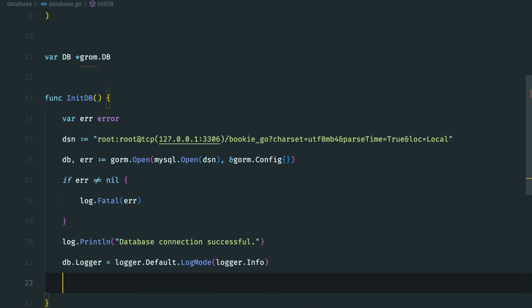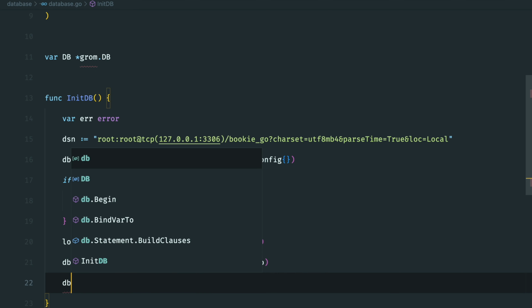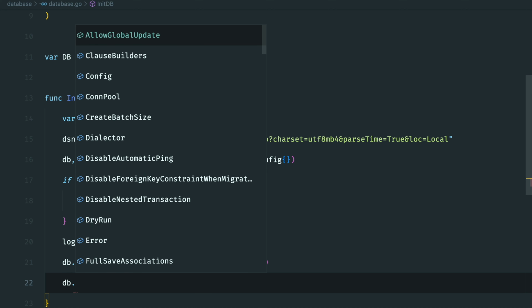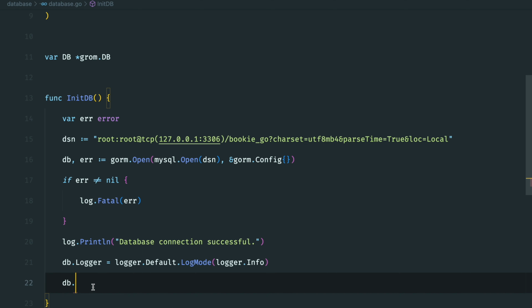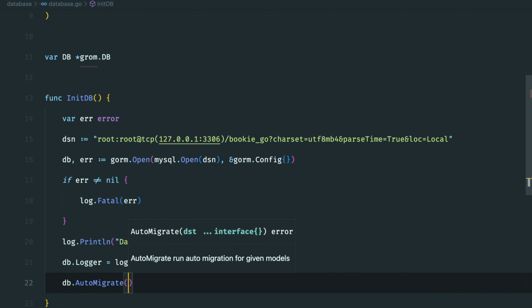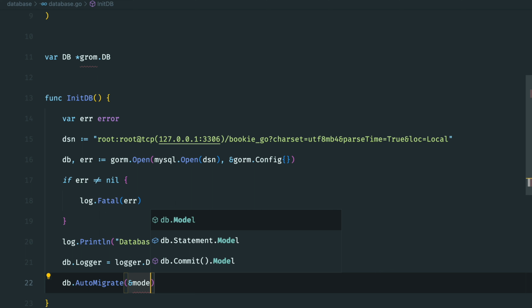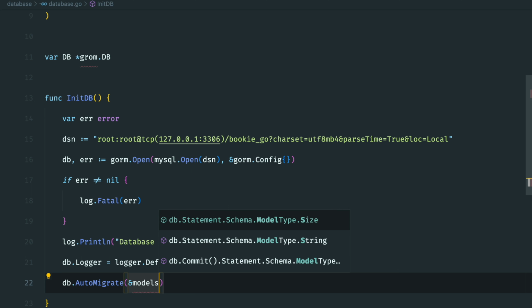And then we also want to auto migrate our model. It will basically create the table based upon the provided information. So db.AutoMigrate. In this case, we already have the models created, which is models.Book.